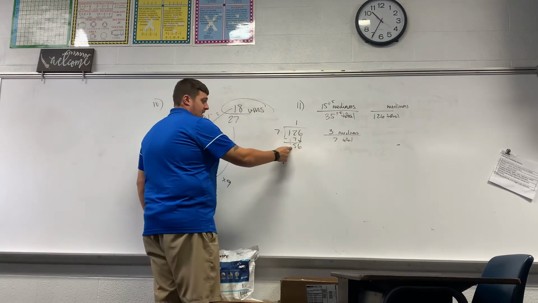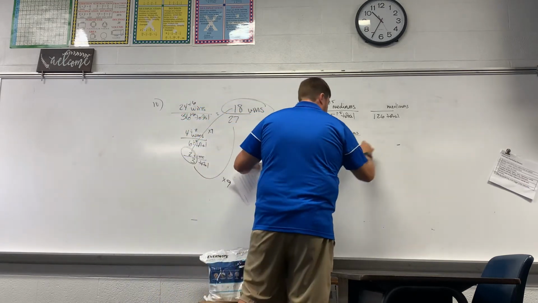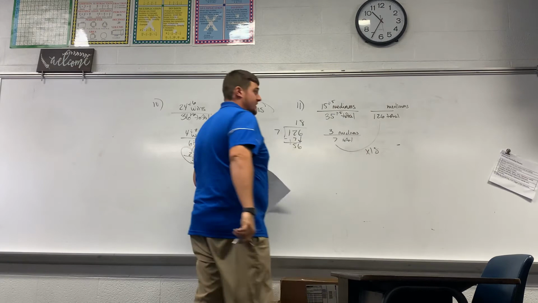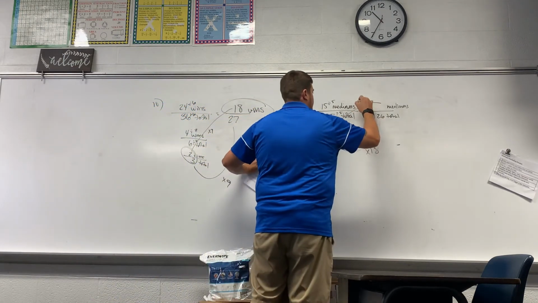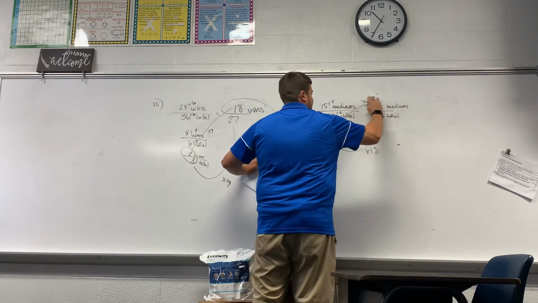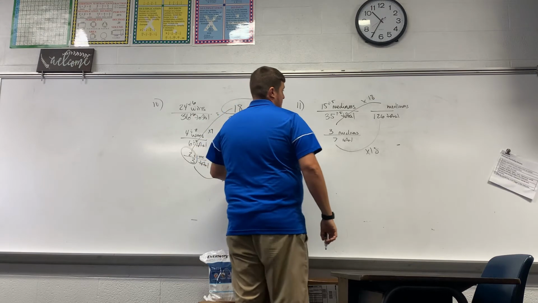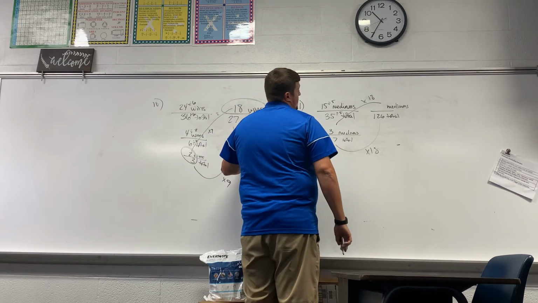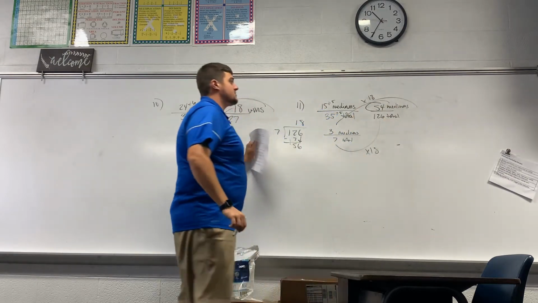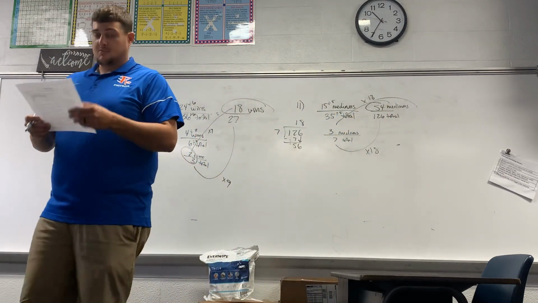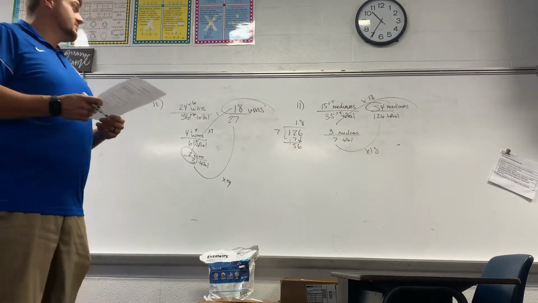You subtract, you get 5, bring down the 6, that's 56, that's 8. So you gotta multiply 7 times 18 to get to 126. You gotta do the same thing at the top, so we're gonna multiply 3 times 18. So it'll be 54. So out of the 126, you should expect 54 mediums. I said that weird, sorry guys.